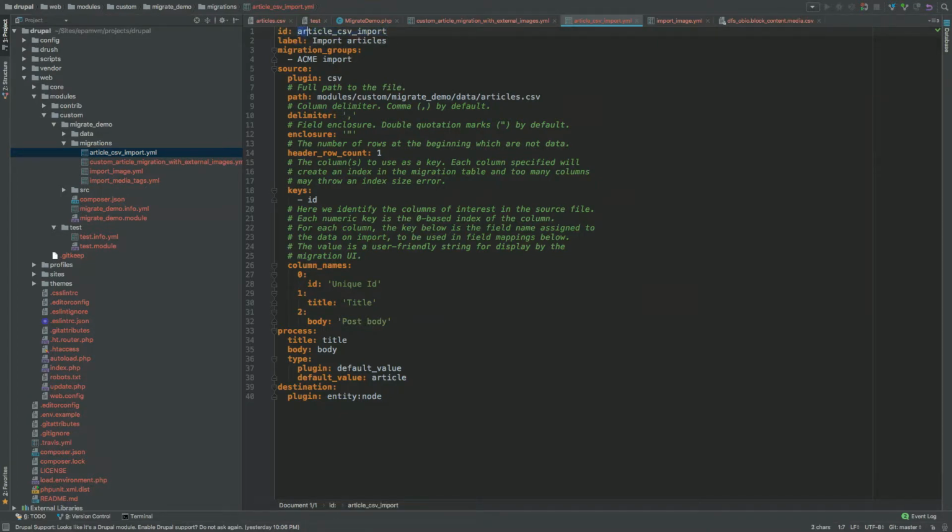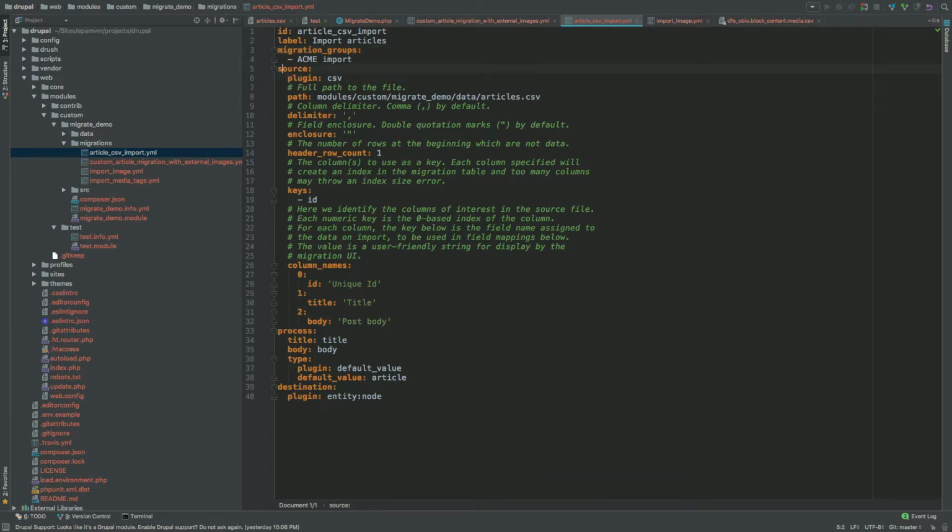This ID has to exactly match your YAML file name. If you use this ID name and the name of the YAML file doesn't match, Drupal migration is not going to find it. It's a sort of promise you have to follow. On the Drupal website tutorials, it's emphasized, but sometimes it's just one line: match the name, because that's how they find it. That's the key. And the label is just text. The migration group right now is ESM imports, but there are a lot of other groups.